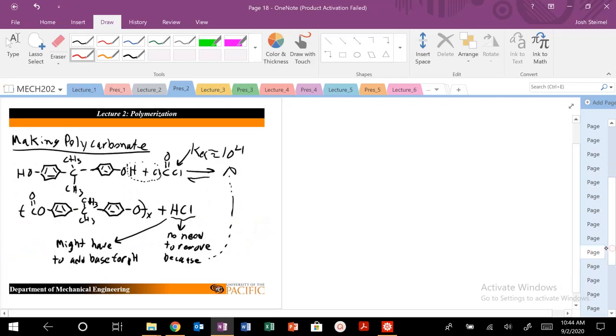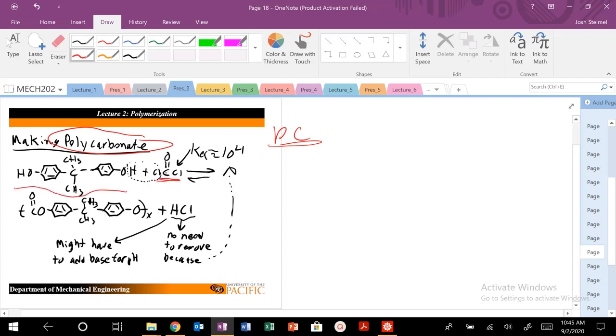Let's go through a couple more examples. Finally, some acid chloride reactions where we don't have to worry about this. So anyways, let's make polycarbonate. Polycarbonate, PC, is very, very common. It's like your plexiglass, a transparent polymer, very rigid, not very ductile. Well, polymers are not very ductile, not compared to metals, obviously. But again, we have two structural units here.